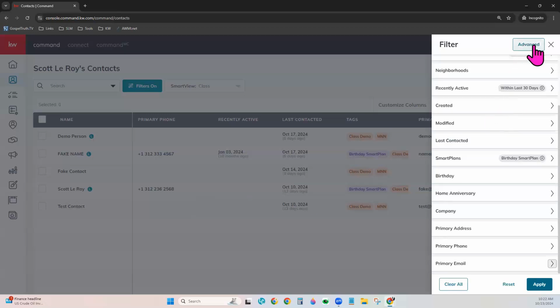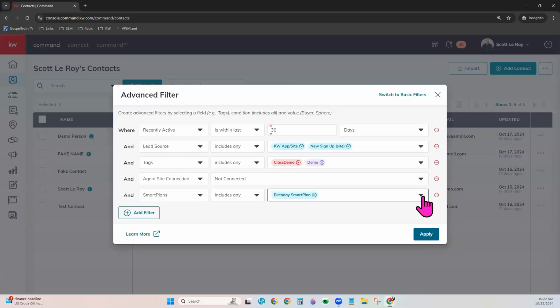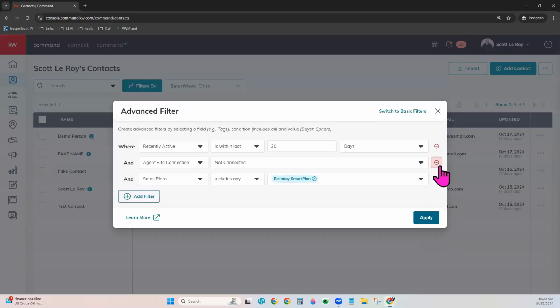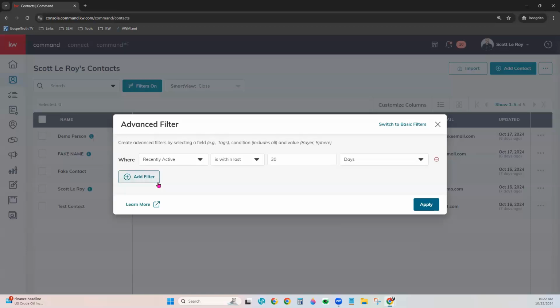If you want to jump back into your advanced, this is a great way to come in. We'll minimize, we apparently added a lot of filters, so let's remove some of those. You can come in here and add multiple filters at a time and use those condition and value fields, excuse me, to actually get them a little more narrowed down.